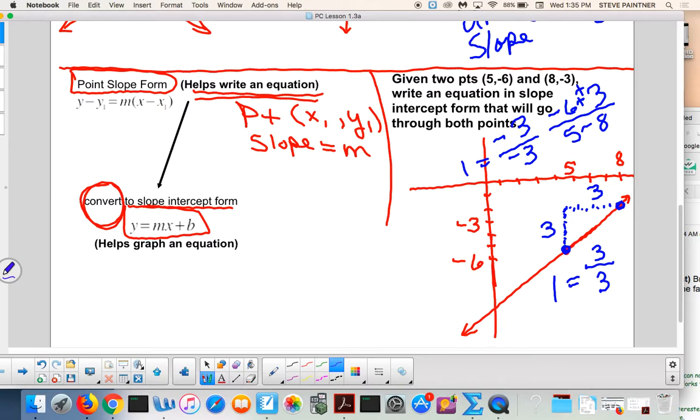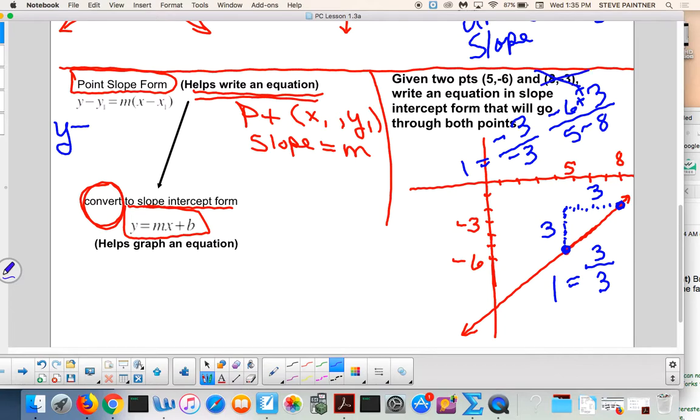You can do it by the formula, you can count it. Okay, what else would I need to know? A point. Do I have a point? Sure, I got 2. So how do I use this right here? I go y minus, okay, what, you just pick 1 point. Don't pick 2 points. Which point do you want to pick? First one? Okay, we'll get rid of this.